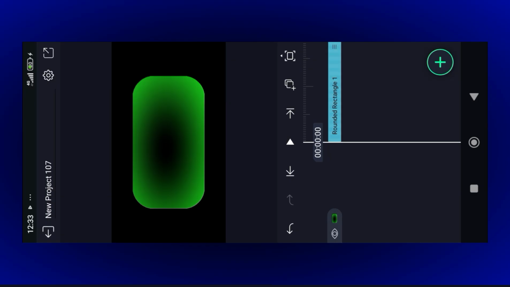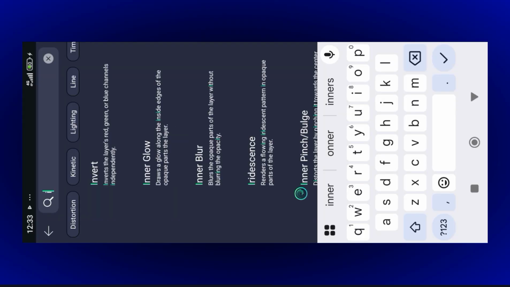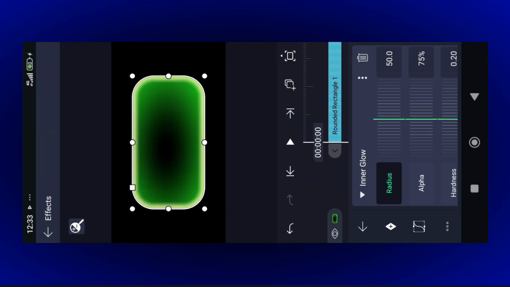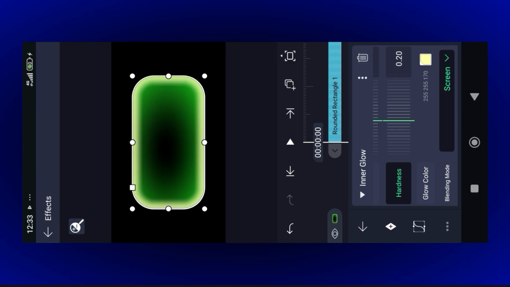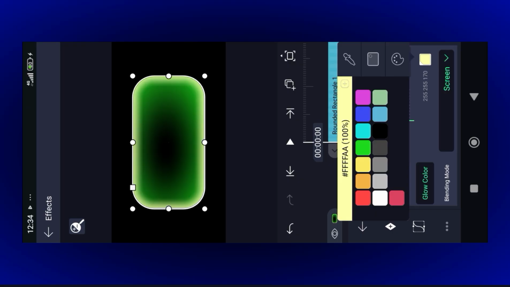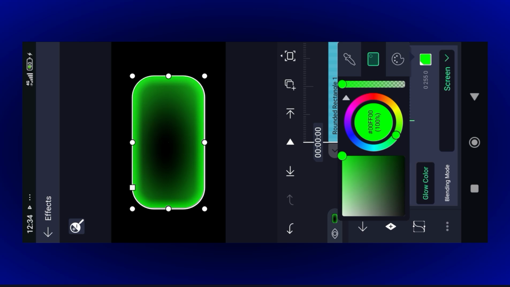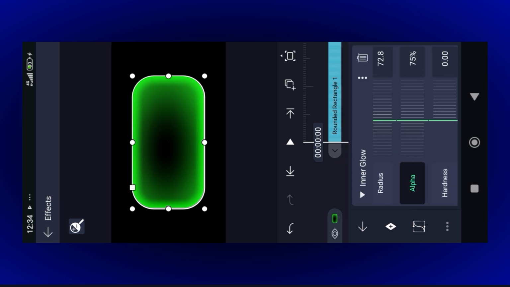Now add an inner glow effect. Now set the radius like this and decrease the hardness. Set the color similar color to glow also. Now adjust the alpha.